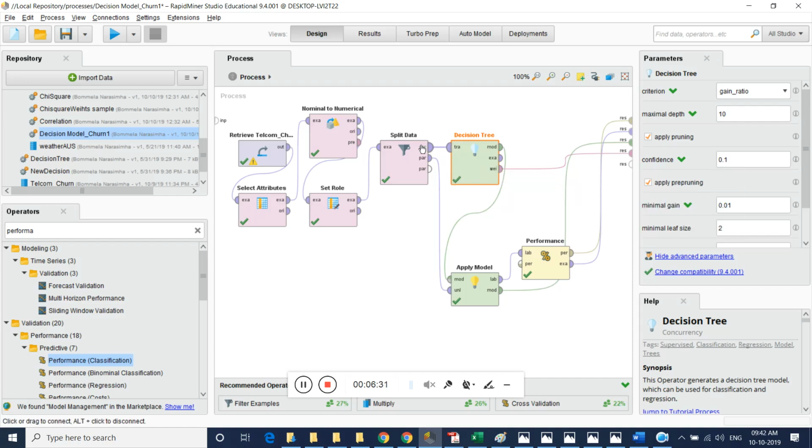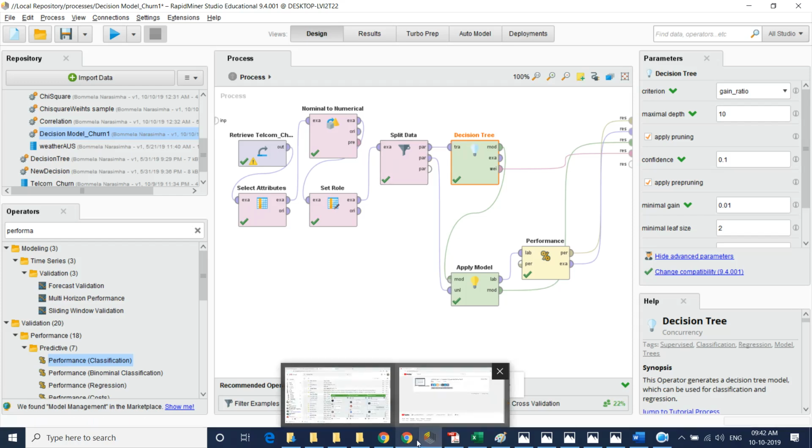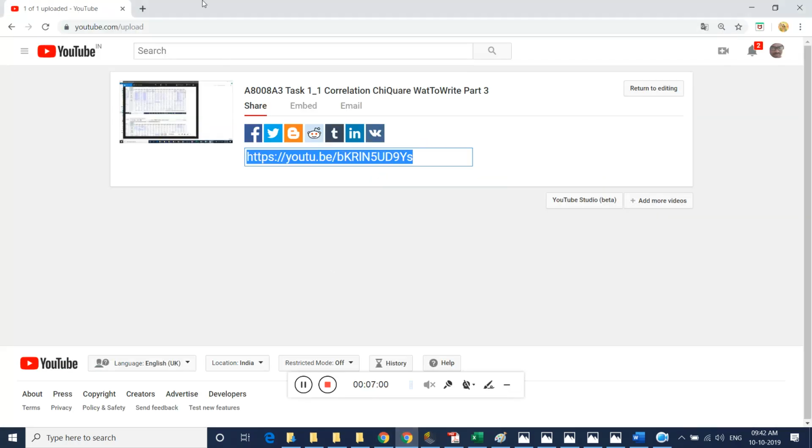This takes the partitioned data for testing purposes, and we apply it. Based on the type of model we select, it automatically applies the trained data, and based on this we generate performance. This is some simple information, and if you want to write more about each operator, select the decision tree operator and do a Google search.